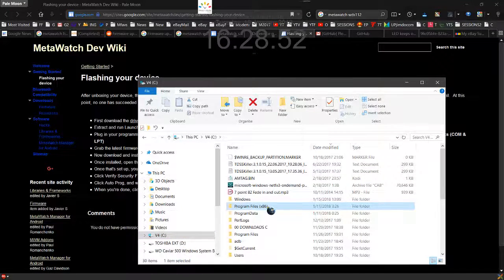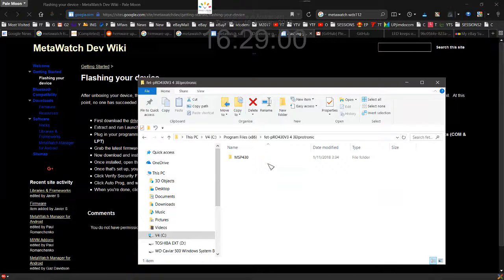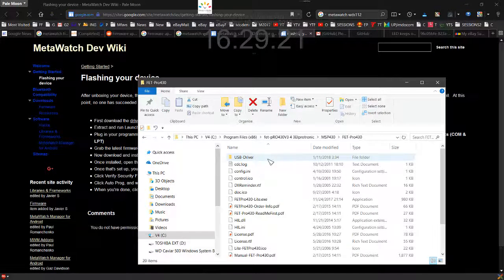Program Files x86. Because it's a 64-bit machine, if the files are 64-bit, they're installed in Program Files, and if they're not 64-bit, they're installed in Program Files x86. And you can install this program to any directory you want. So you don't need the CSS or CCS or whatever it is called.